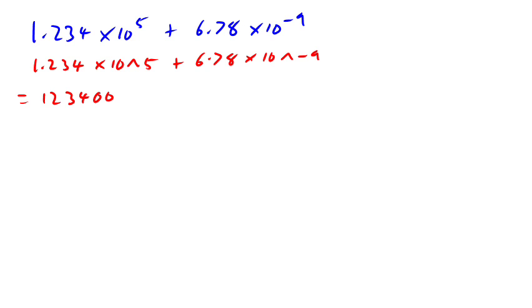That's what mine did. And I'm like, hang on a minute, what happened to all the 6.78 stuff? Well, that's times 10 to the neg 9. There's an order of magnitude difference of 14. That's 10 to the power 14. That's a big number, a difference. So it says that 6.78 is just nothing. It's like a fly landing on the back of an elephant. It's not going to make the difference to the actual total number. But the 6.78 does affect the significant figures.